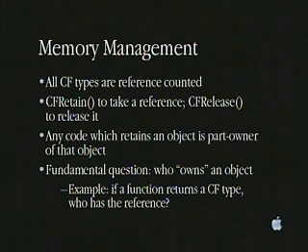Reference counting is used on all CoreFoundation objects. For those of you who don't know what that means, in short, reference counting means that each object keeps track of the number of owners that it has. That's one way to think about it, at least. When the number of owners of an object is 0, the object can be destroyed.